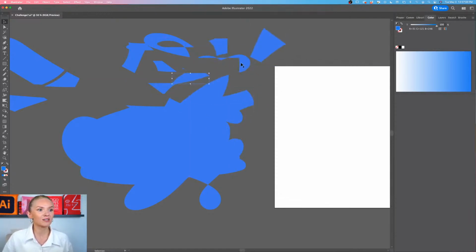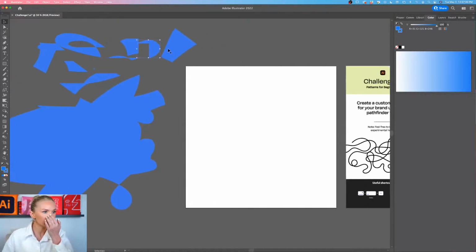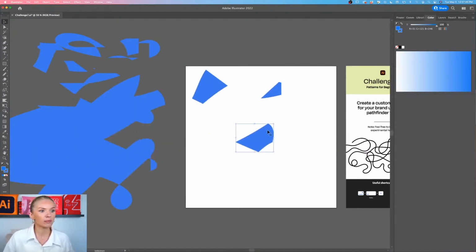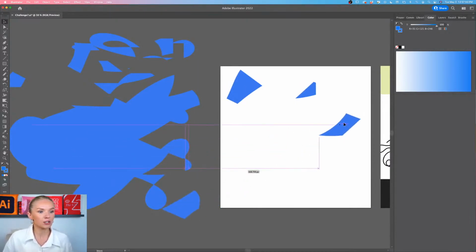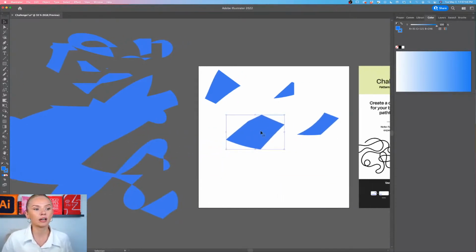And what I like to do now is bring some of these shapes into my artboard. So maybe somewhat like this. And you can also pick some specific type of shape. So here we have this rounded edge, right? And we can also decide to not use any rounded edges. So maybe have something that almost looks like a broken porcelain plate, right?